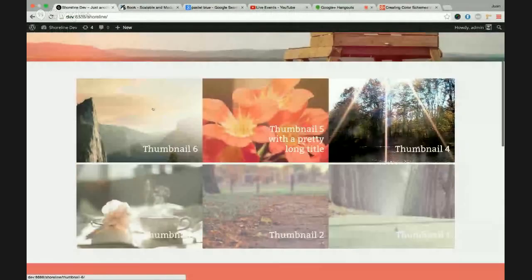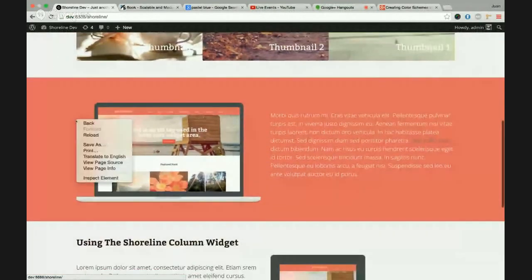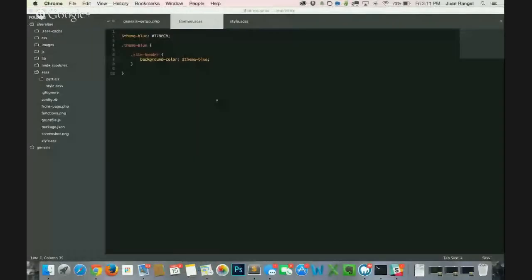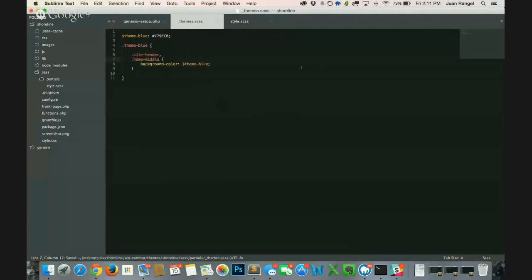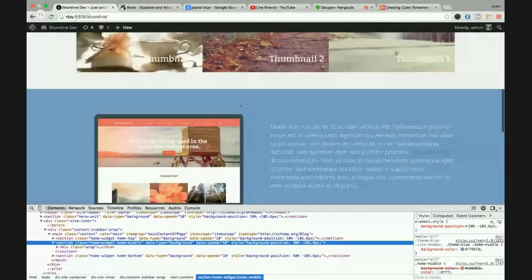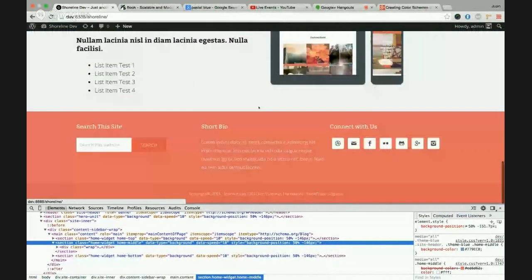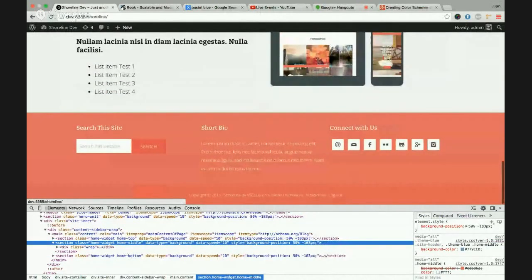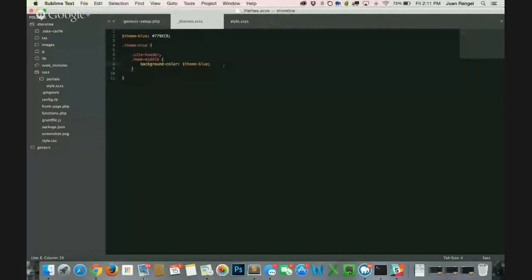All right, let's pick a couple more things to target. I want to target this midsection, and that class is home middle. So we'll just add it here, save, refresh. Now we have this starting to come together. A couple things we're going to add now are the widget area, and if you can tell, the widget and the site footer are actually two different shades. So we will use Sass to separate the two.